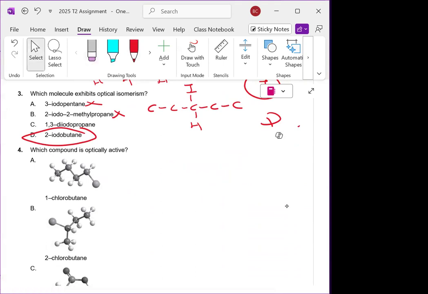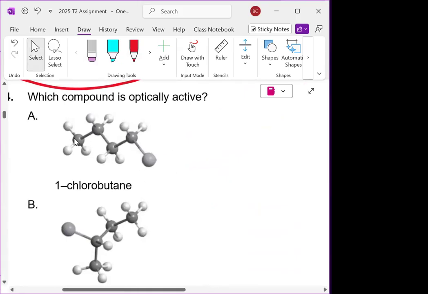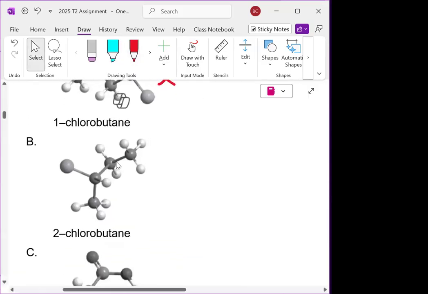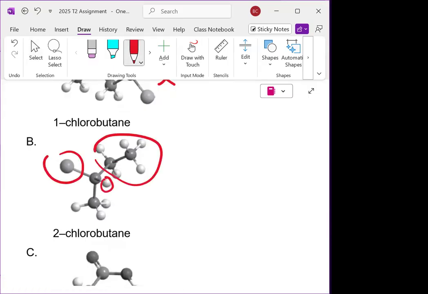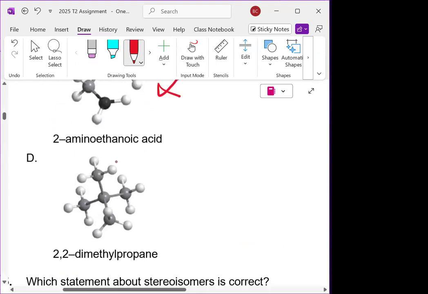Okay. Now, next question, which one is optically active? Again, look for 4 different substituents on the carbon. So obviously, it's not this. These are all the same. So you have the same white balls everywhere. This one, there is a chiral carbon. It's an H, C2H5, something else, chloro, and CH3. So answer is B, but we will double check the rest. So the rest, no chiral carbon. This carbon has 2 similar H groups. So again, no. And the last one, all the 4 groups are the same.